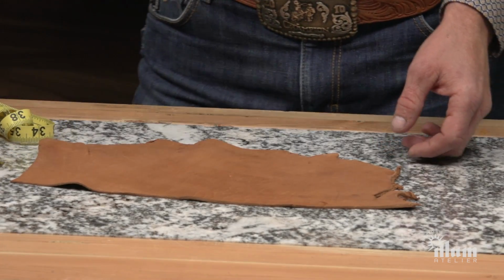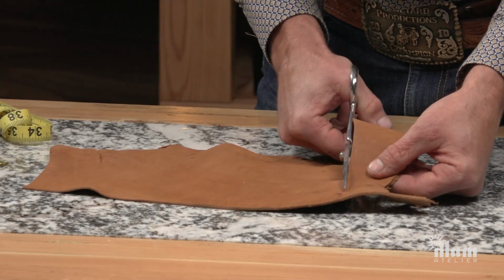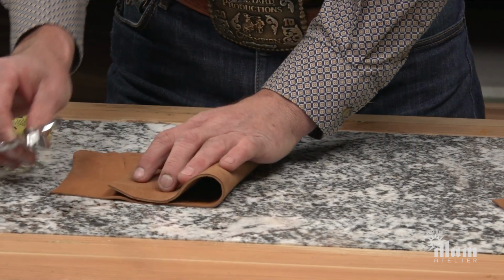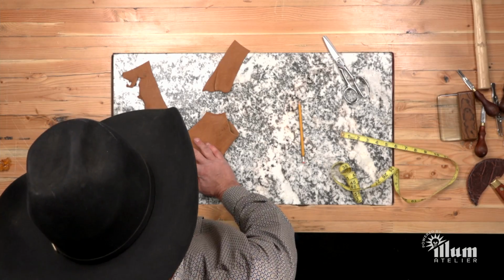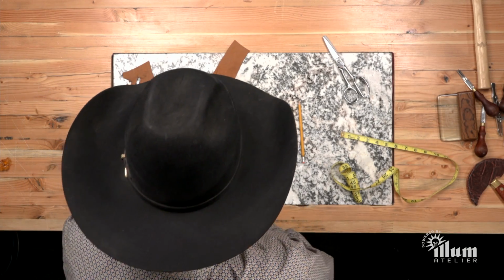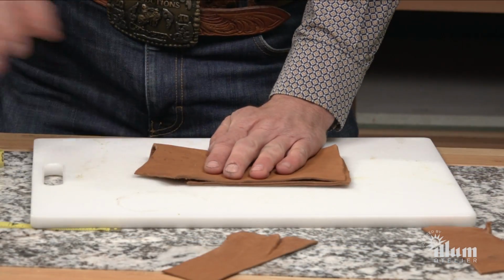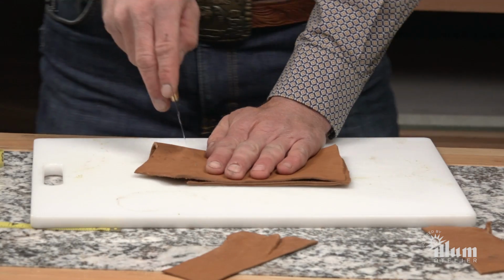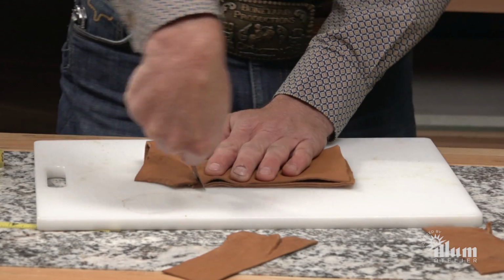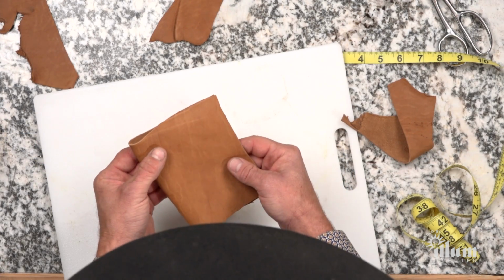I do want to cut some straight lines. So I'll cut one side, fold it to the other. We're lining up decent. Doesn't have to be perfect. And what did we say at about 5.5? We're going to cut it. Just making sure everything lines up good as we fold it.